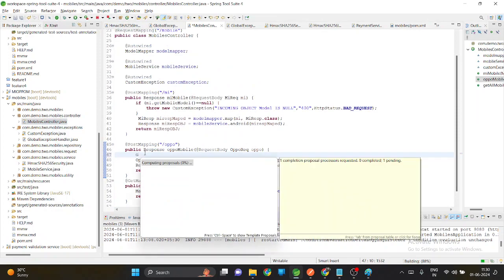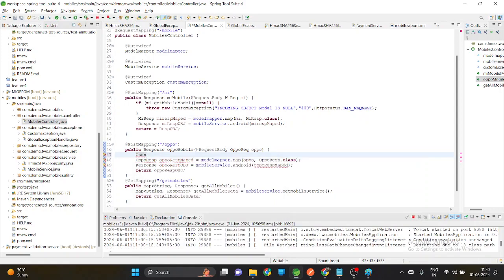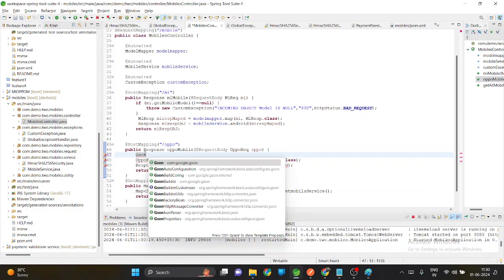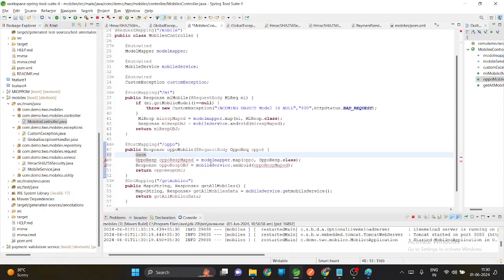You just type G and Ctrl Space. It will automatically suggest which class you want. See, it is provided by Google Gson. Enter and give a variable name: Json is equal to new Json.